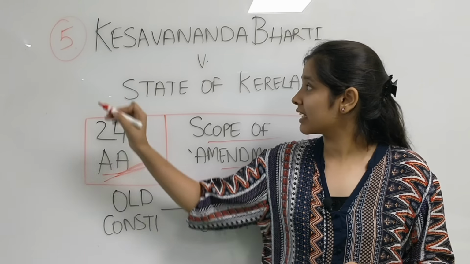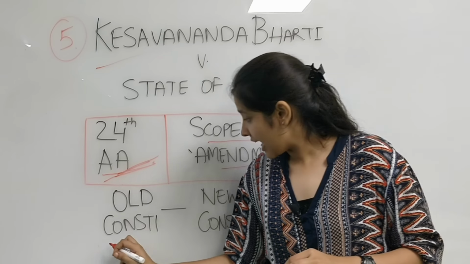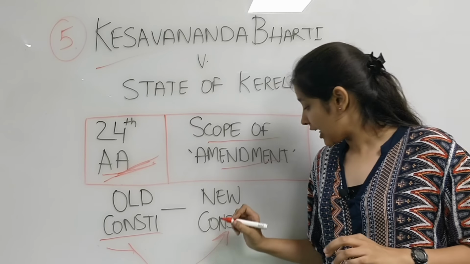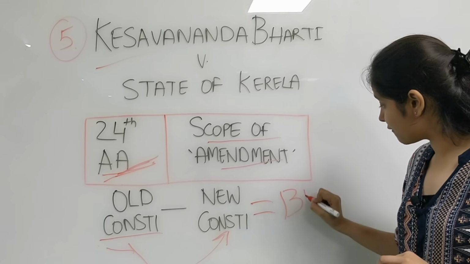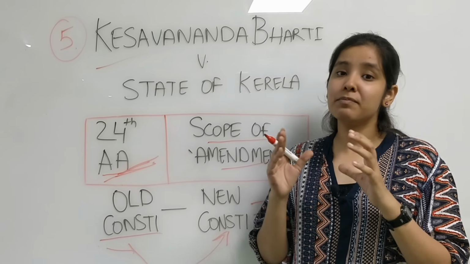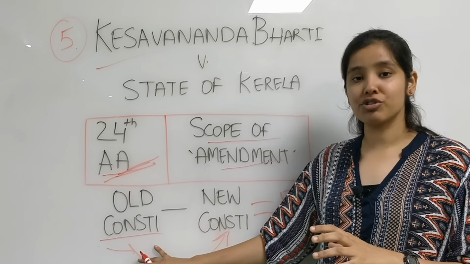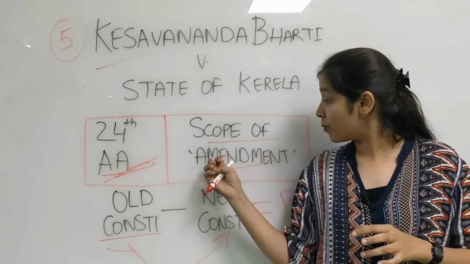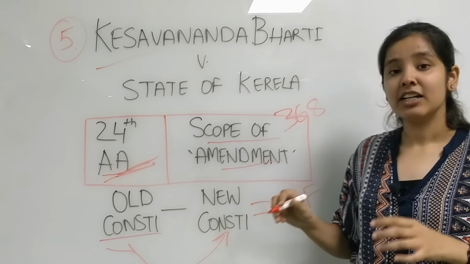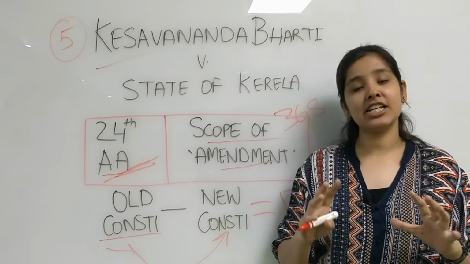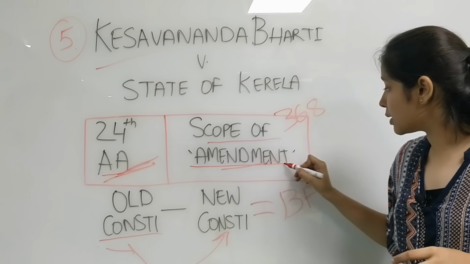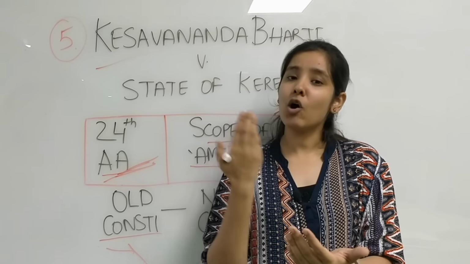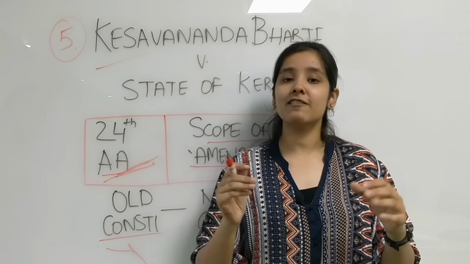So in simple words, the crux of Kesavananda Bharati case is that you can amend the entire Constitution to form a new Constitution. However, it should survive through its basic features, which means that there are certain implied restrictions for amending the Constitution and the basic features cannot be amended. Coming to the question of scope of amendment under Article 368, the Supreme Court said that it was not the intention of the constitutional makers to use the word in its widest sense. It was their intention and belief that fundamental rights along with fundamental features would always survive through in a welfare state.